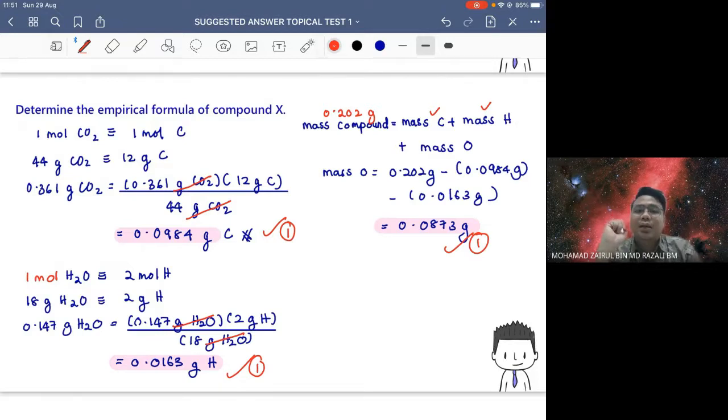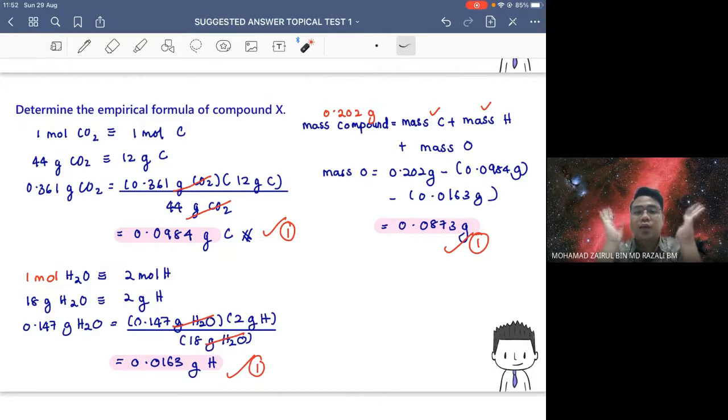And then another thing, make sure you have a clear subject for calculation. Yang ini saya tengok banyak yang dia tulis value je, dia buat calculation tapi tak ada clear subject. Awak nak kira apa? Awak nak kira mass apa? So kalau awak tengok macam saya buat, clear mass oxygen. Nampak heading dia adalah mass oxygen. Yang ni pun ada gram H, maknanya mass hydrogen. Yang ini adalah mass carbon. So remember that awak kena ada clear heading atau clear subject for the calculation.